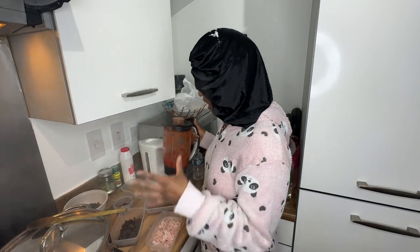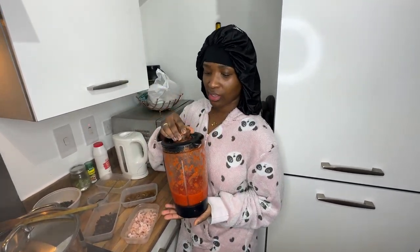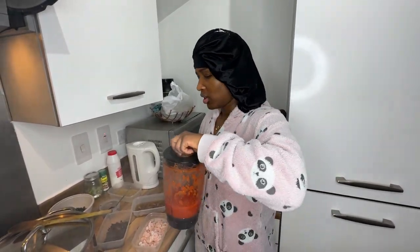And then here, a pepper sauce. It's got pepper. We call it tatashi. Scotch bonnet, so tatashi. Different names everywhere. What do you guys call it in your place? What do you call tatashi in South Africa? It's called Scotch bonnet. No, Scotch bonnet is the normal small pepper. Oh, you're talking about the big one. Tatashi is the big one. Sorry, yeah, we call them bell peppers. Bell pepper, okay.